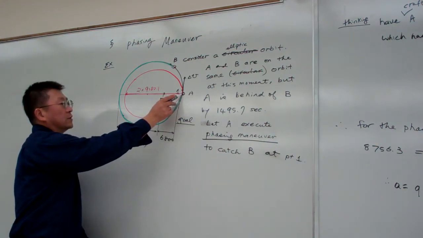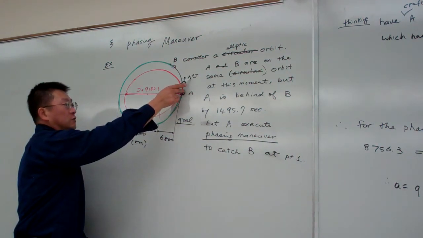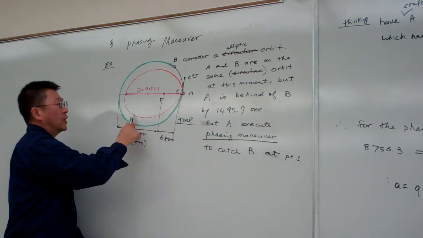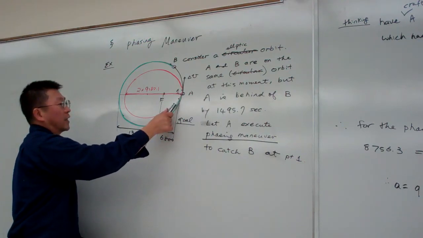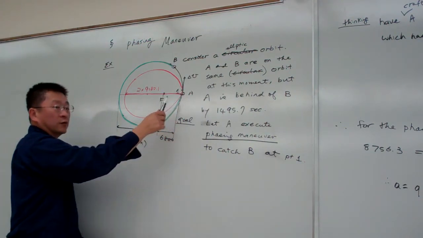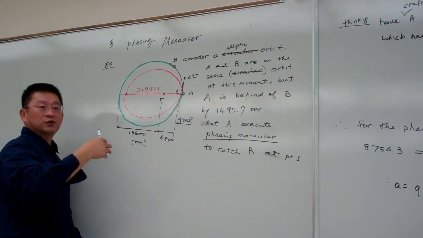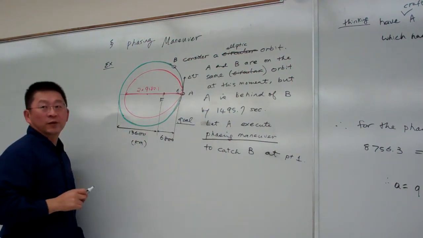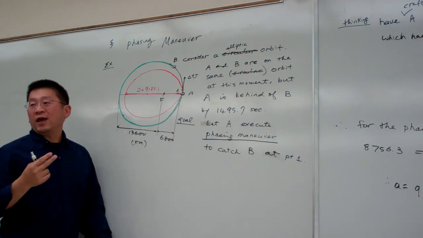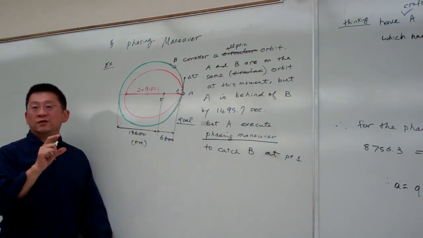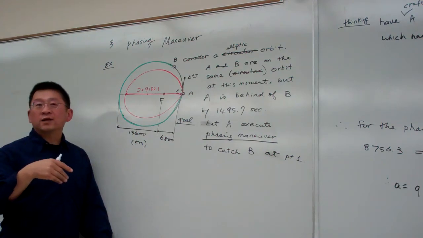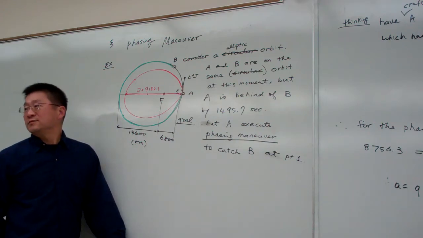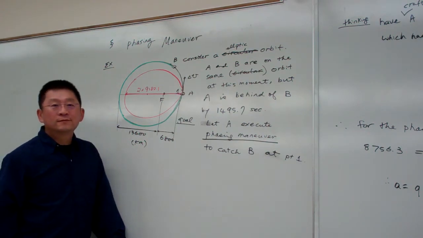At this point, you are the pilot, you need to have the change in velocity such that A will be onto the phasing orbit. And once it comes to here again, then B will be approaching. At that point, you're going to change the velocity again to move back to the original orbit. So twice, and each time they have the same amount of delta V. One is, for example, increasing, the other should be decreasing, or vice versa. Are we okay? Okay.